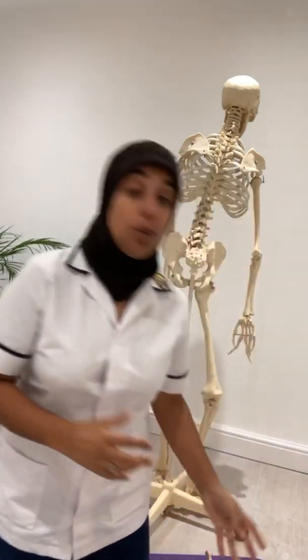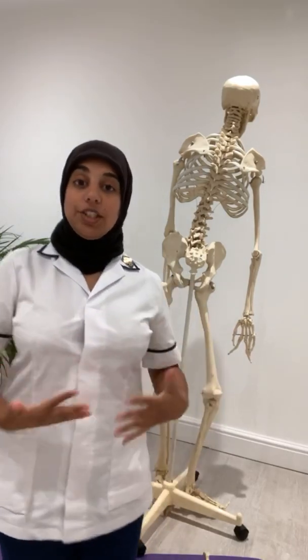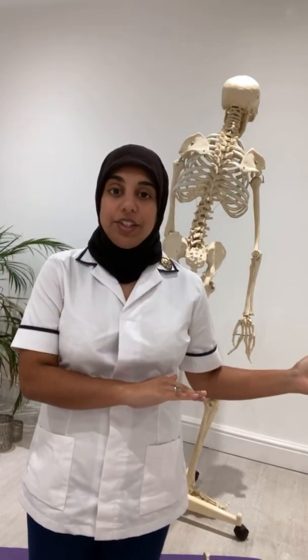Tip number 4 will then be working on our tummy, so going back to that box, our tummy muscles, super important. They do change after we have had a baby, don't worry too much about the tone and the shape of them. What you really want to focus on is building the strength in them so they're nice and strong. Whether you've had a C-section, whether you had a vaginal birth, whether it's been years since you've had your kids, working on your core stability is super, super important.